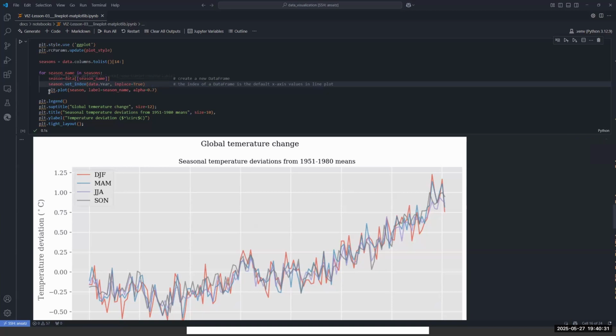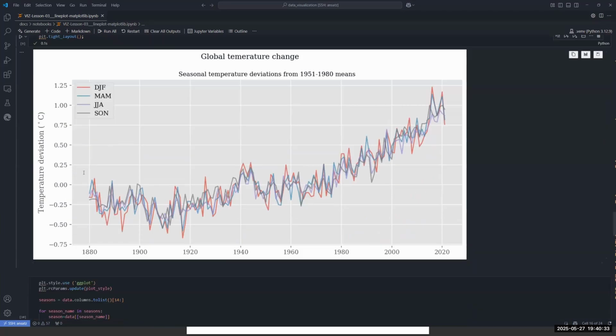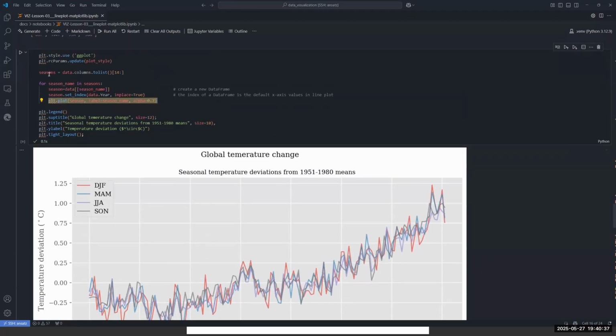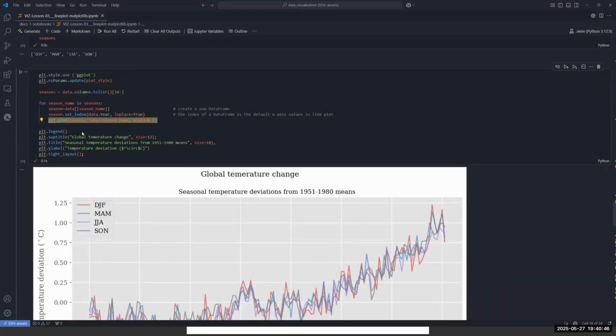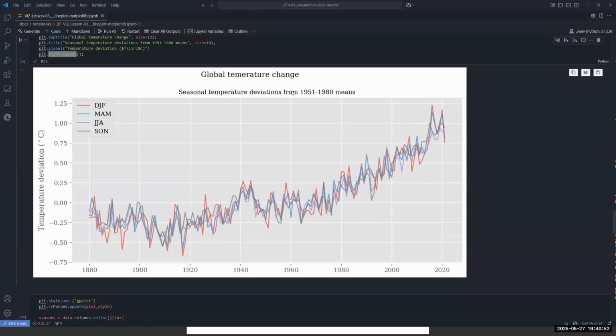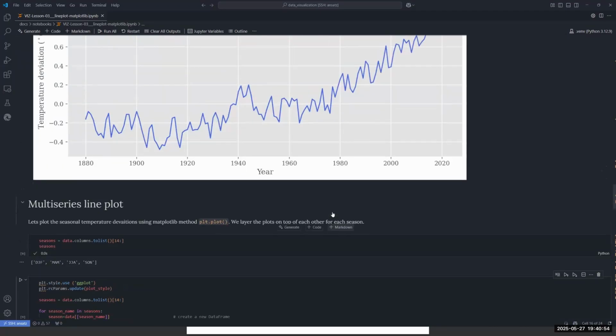Now, when we plot this, it's going to continuously overlap one on top of the other as and when we go through the for loop. It's going to happen too fast, so we won't see that small iterative change, but that's how it works. Now we activate the legend, super title, y label, and tight layout to make it as concise as possible instead of a very big plot.